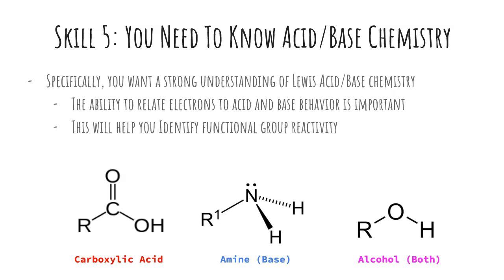Electrons are constantly being shuttled back and forth to break bonds and make bonds. And so having a general understanding of how Lewis acids and Lewis bases behave, because they do the same thing. A Lewis base gives its electrons, it donates its electrons, and the Lewis acid accepts the electrons. That behavior is very important to understand, because it's going to be the groundwork and the fundamental needed ability that you will require in order to solve organic chemistry reactions.